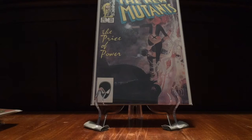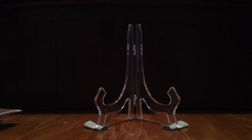So if you want to pick up the first appearance of Legion, his first cameo is New Mutants #25. It's not much of a cameo. It's basically a picture of Legion, and he's talked about for a little bit of the story. But #25, like any of these early New Mutants, the art on it is great, the story is okay, but the art is definitely cool.